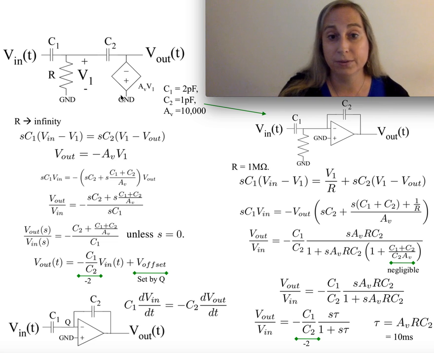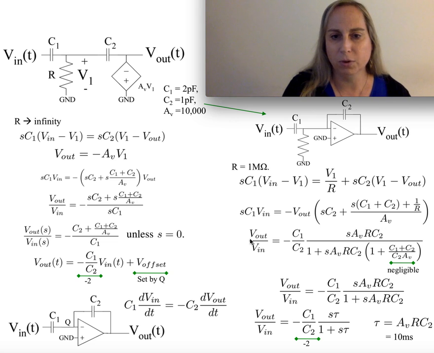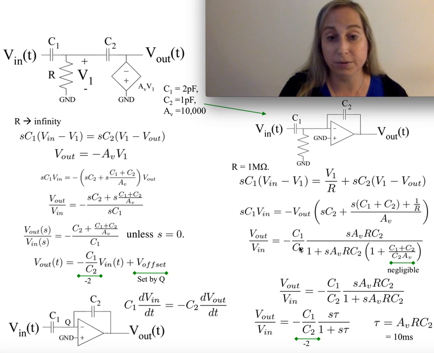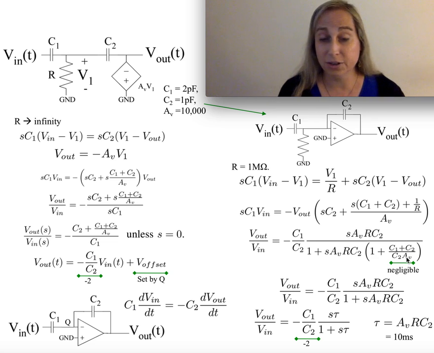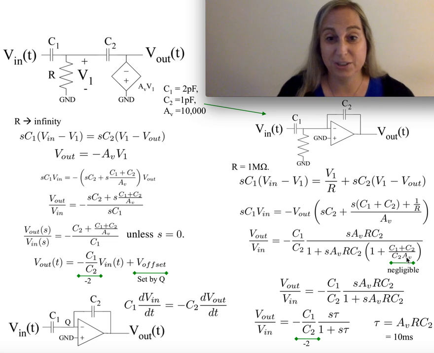Great, so let's imagine now I have a resistor that's not infinite, but let's say it's 1 megohm, a fairly moderate value to work with. Well, I add that term into the equation and continue grinding through. I can get to this stage, and you can start to see how we group things over the A sub V. A little bit more gives me V out over V in is minus C1 over C2, like before, and I also get a 1 plus C1 plus C2 over C2 A sub V, a term we know is negligible. Again, the gain is 2, so I'm not going to worry about it.